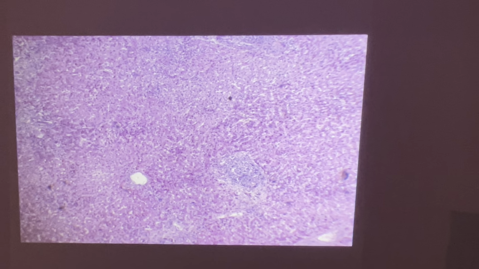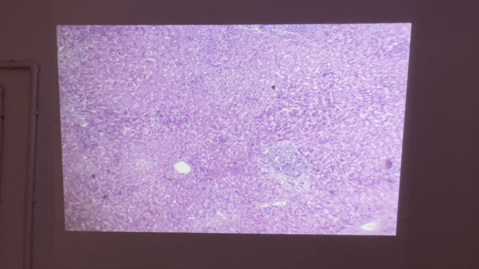So this section is taken from the liver, but let's see the abnormality. What happened? Can you recognize the hepatic lobule throughout the section, especially here? What happened? These are the hepatic parenchyma, but what happened to this? Hyperplasia. Let's see. This is a liver parenchyma.